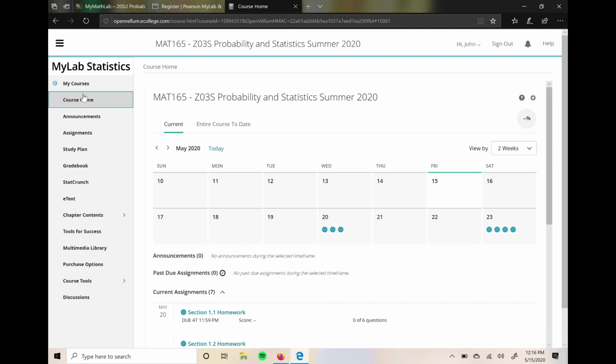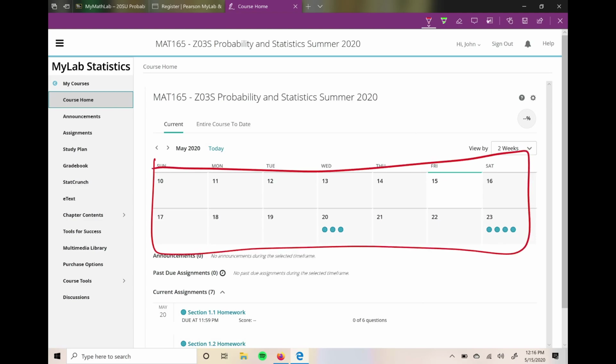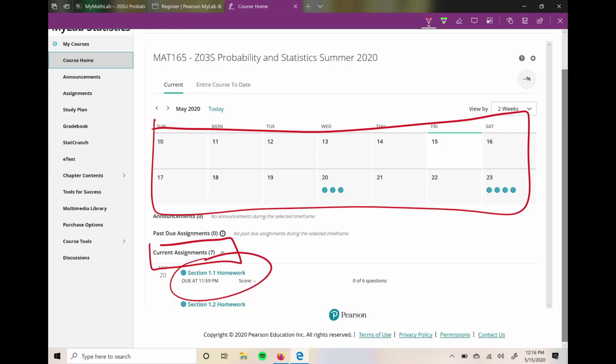So the course home here is going to show you the calendar, which is right here. It'll show you current assignments, which would be down here. And as you can see, I already have some assignments, all right? Make sure you check all that stuff out because due dates are important. This is a shorter course when compared to fall or spring semester, so due dates are a thing. I probably will not extend due dates too much just because we don't have the time to do that. So make sure you are looking at this every single day and you are keeping up on all the work that you need to.